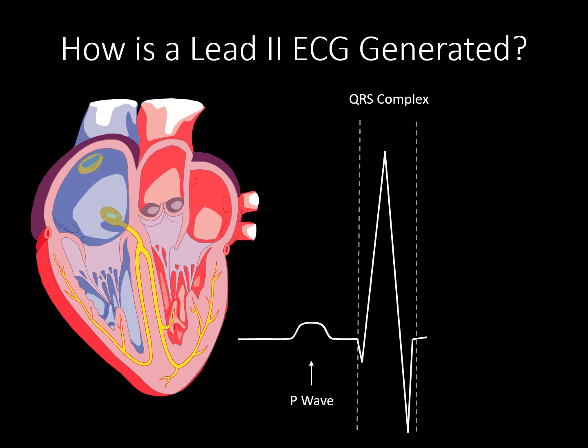Finally, after the blood has been pumped out of the heart and into the body, the heart relaxes and prepares for the next beat. Ions move out of the cell membrane to rebalance the electrical activity of the cardiac myocytes. This creates the last bump of the trace. We call it the T wave. And there you have it, 1 heartbeat. Here we are back at the beginning, waiting for the next one.